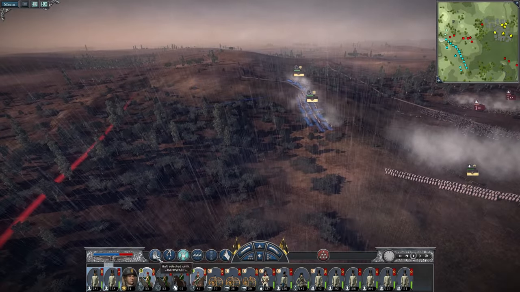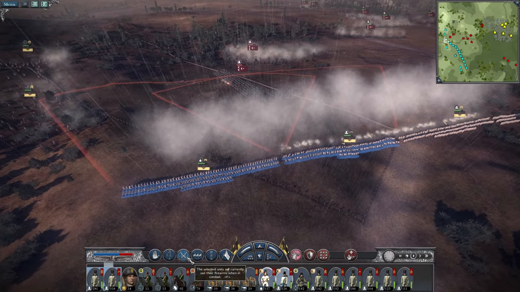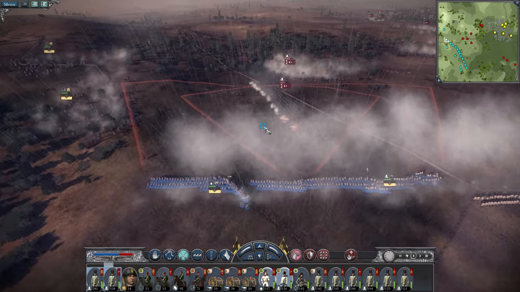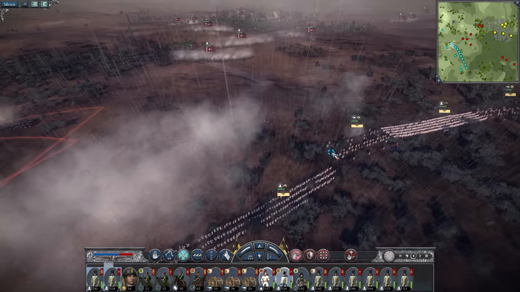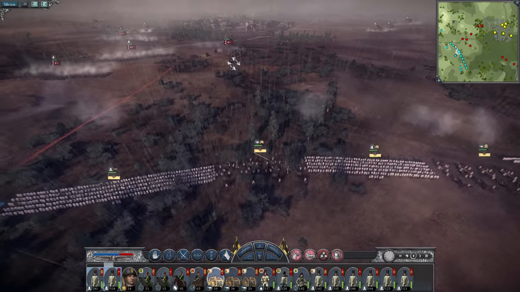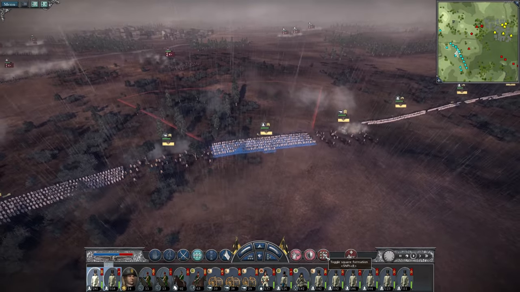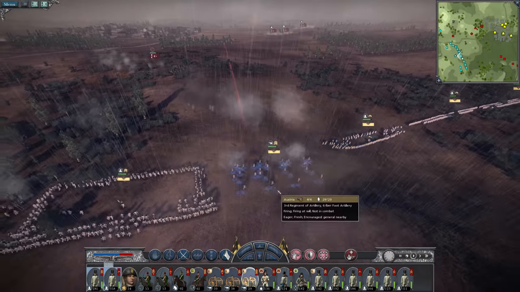Right, actually, I'm going to pull this back. But I will send them in like this. Ooh. Very costly for the lancers there. Alright, let's turn and face them. You guys turn to... We've got to deal with these horsemen. Oh no! That was in the way. How annoying.